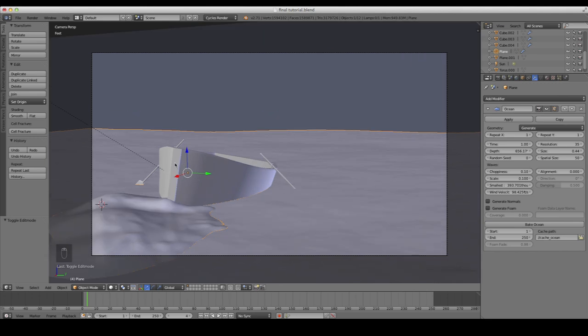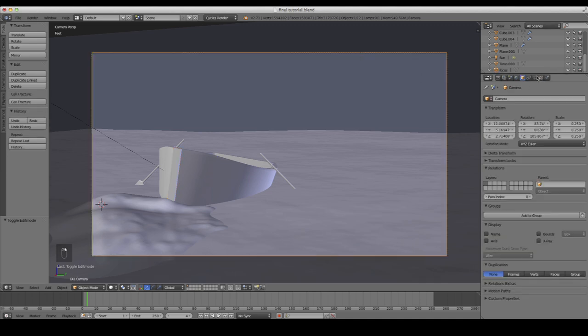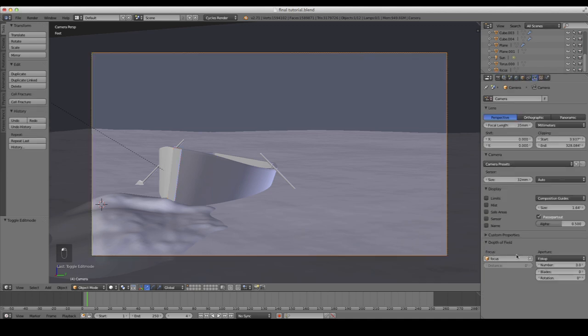One final thing I did for my render, I just selected this front part of the boat and I renamed it Focus. And then if I select my camera and go over to the camera settings, under the Depth of Field tab, I just selected the focus, which is this board right here.